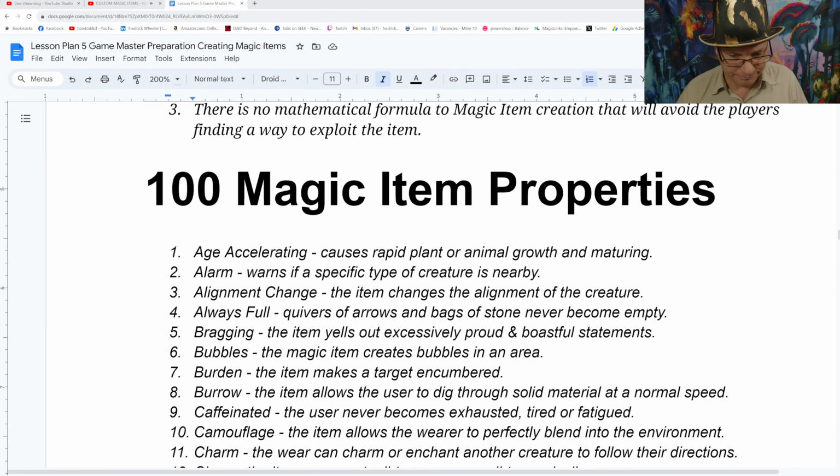Let's do that. I've got that open. I need to make sure I'm in the right place. For those of you wondering, hey Fred, what about magic item properties that are beneficial? Have we done that yet? Well, actually, yes, we have. I'll show you what we have. It's already on Patreon. So for those of you who say we should make a list of beneficial stuff, it's been done. There's already 100 with tag names attached to it. So, 100 magic item properties.